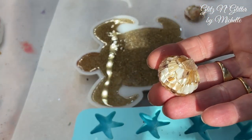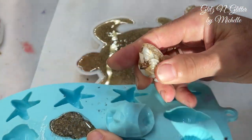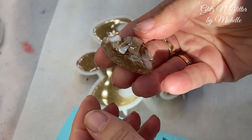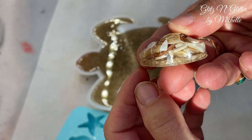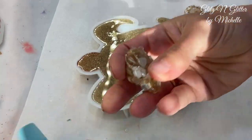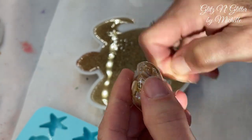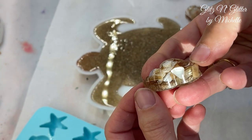Another one. And then these weren't filled up the whole way, so I put sand on the bottom of them. I have some trimming to do. That looks kind of cool with the sandy bottom. And this one, a little soft because it was last night and probably only been 8 hours.